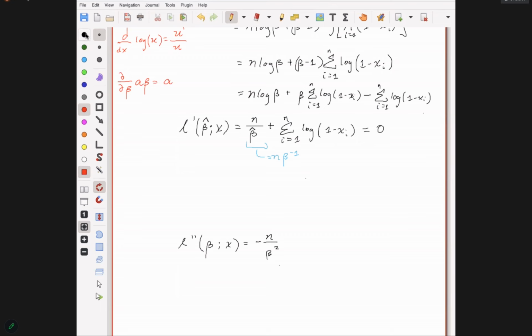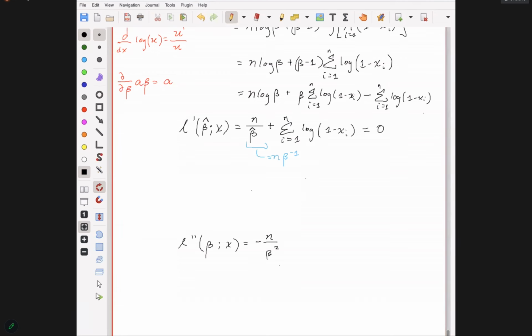So now that we've got both of the derivatives, our next step is to figure out where the first derivative is equal to 0. And so I set this thing equal to 0, and when I did that, I replaced the betas with beta hat. Because if we force this thing to be 0, we're not looking at the true value of beta anymore. We're looking at our estimate for beta. And now it's just a matter of solving for beta hat.